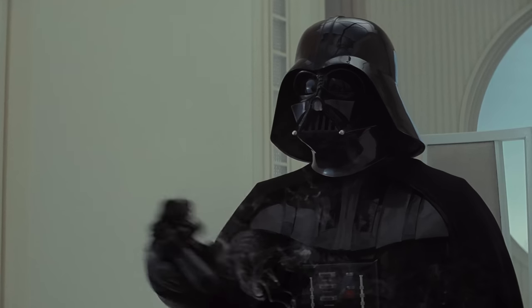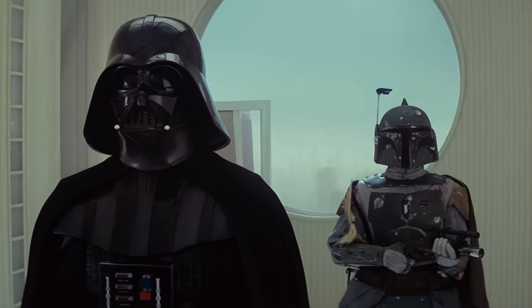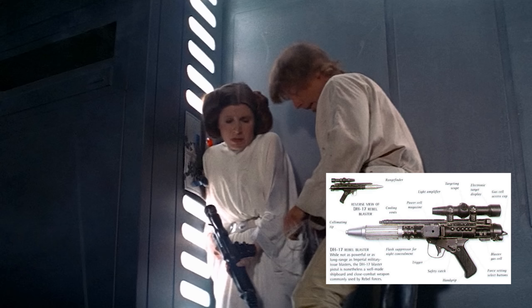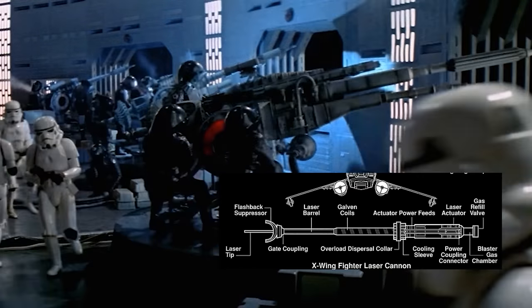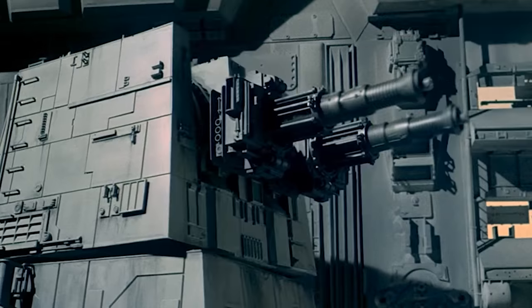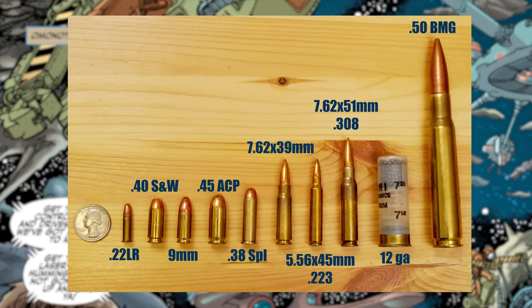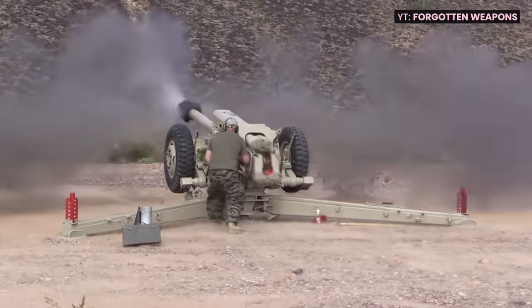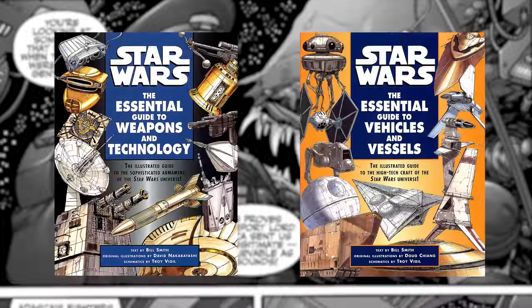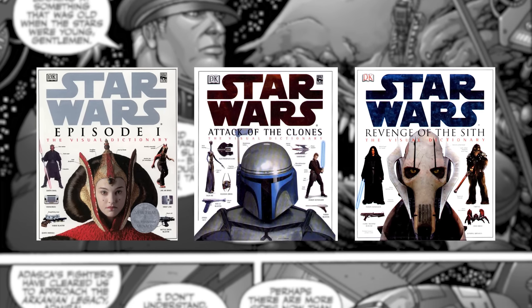Star Wars takes a different tack. Technically it uses 'laser' more often than 'blaster,' but only technically. The underlying ray gun technology is named blaster — everything using these same operating principles is a type of blaster. When blasters scale up to vehicle weapons, those are called laser cannons. For extremely large ones, we use the term turbolaser. This roughly lines up with the calibre of earth weapons: blasters are small arms, lasers are autocannons, and turbolasers are artillery guns. All of that knowledge is apparent from watching the movies.